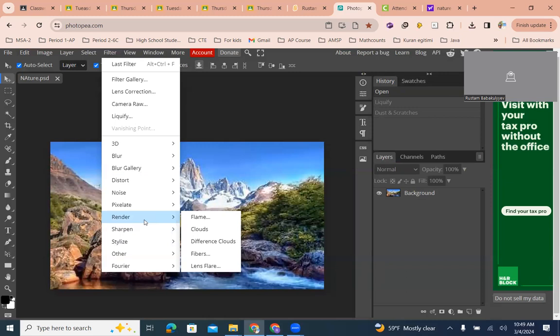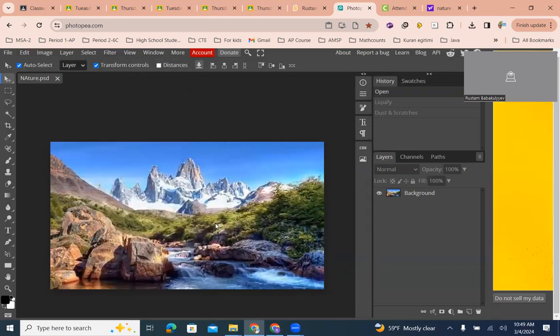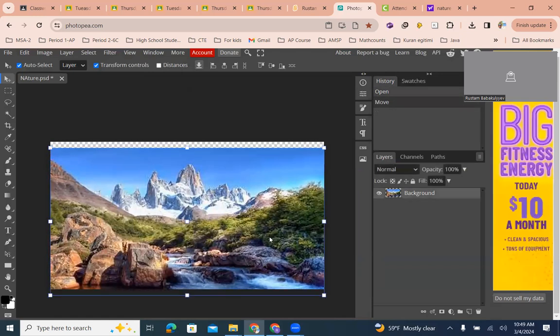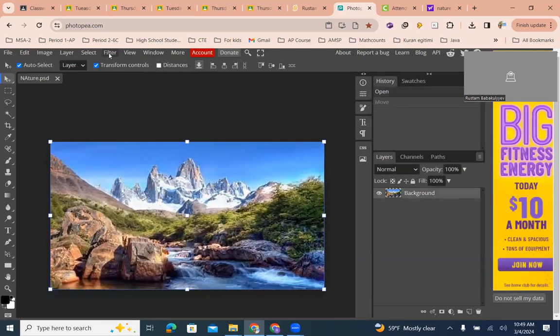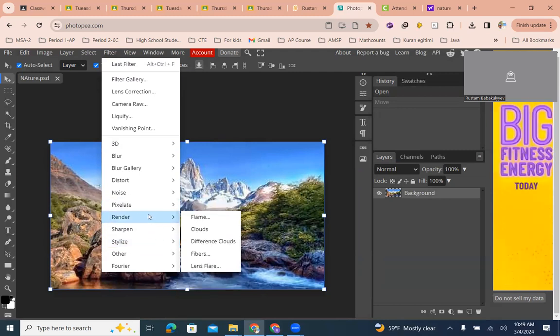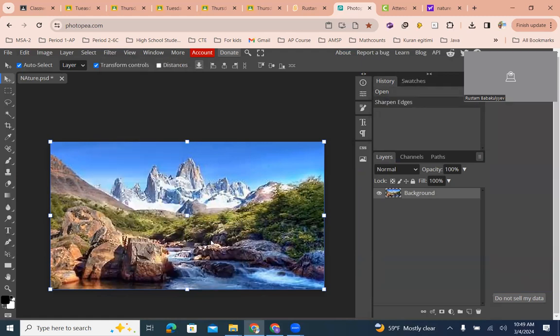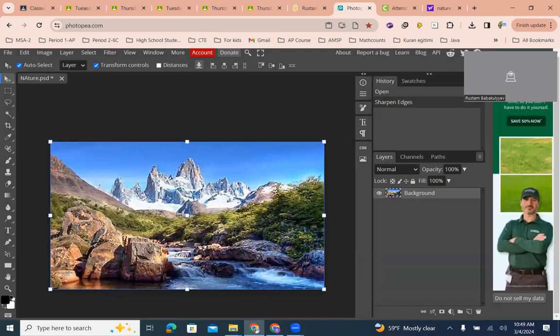For example, Render. You can add clouds. Let's see if it works. Seems like some filters are not working, guys. It might be due to the internet because filters really need a good amount of internet. Sometimes it doesn't work like this. You can sharpen it, for instance, Sharpen Edges. You see, it worked now. It sharpened the edges of the objects.